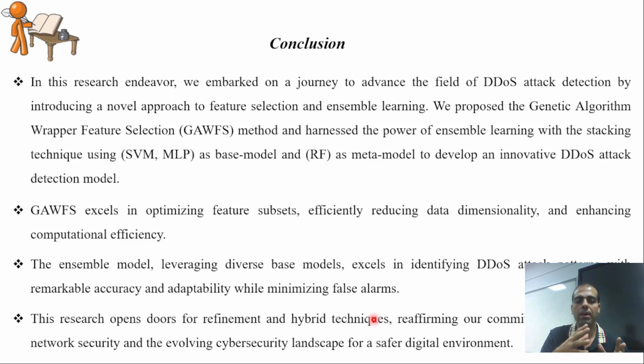So the proposed feature selection excels and optimizes the feature subset efficiently, reducing the data dimensionality and enhancing computational efficiency. Also, the ensemble model leverages the diverse base models, excelling in identifying DDoS attack patterns with remarkable accuracy and adaptability while minimizing false alarms. Here we can say the model becomes more stable, more scalable, and can detect different types of DDoS attacks by using different machine learning or deep learning algorithms.